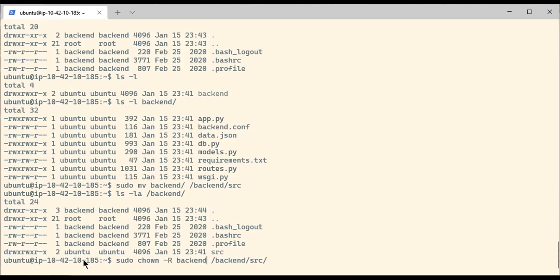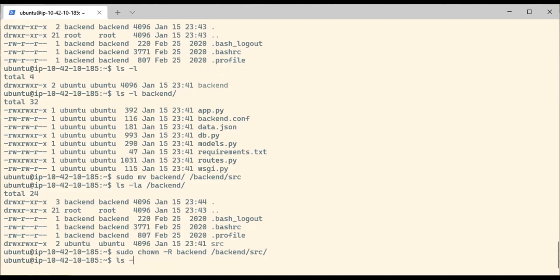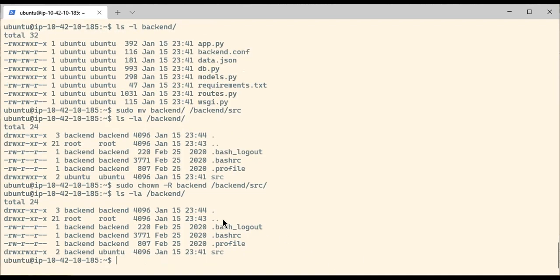So here, because I am the Ubuntu user and I want to give ownership to another user, I need to be root. So I need to use sudo as well. And now my /backend, well, it still has the group, which is a little bit funny, but everything belongs to the backend user, and we are ready to set up the application.